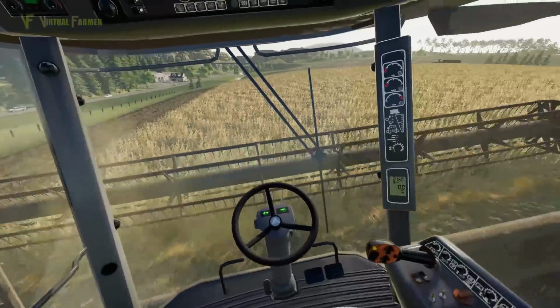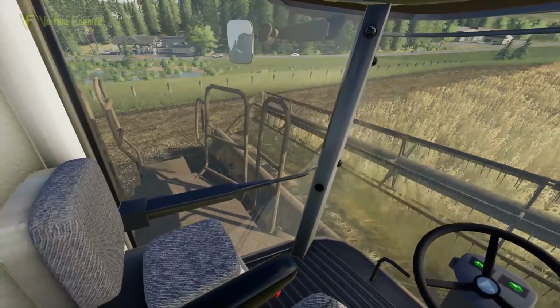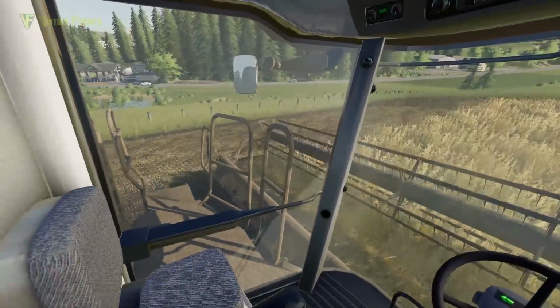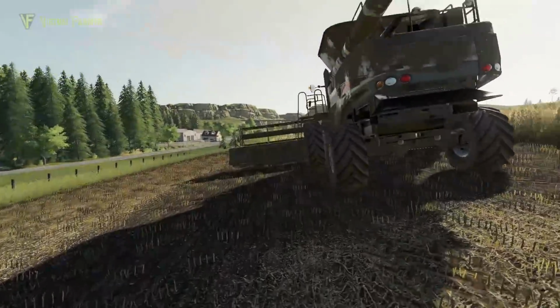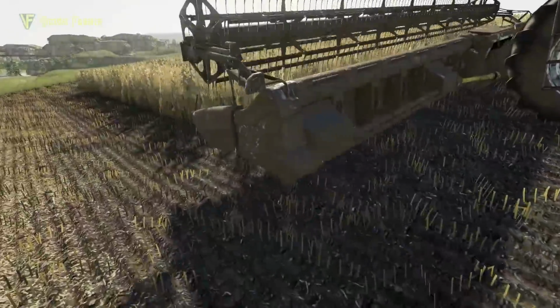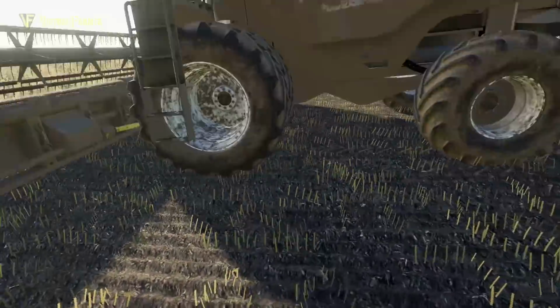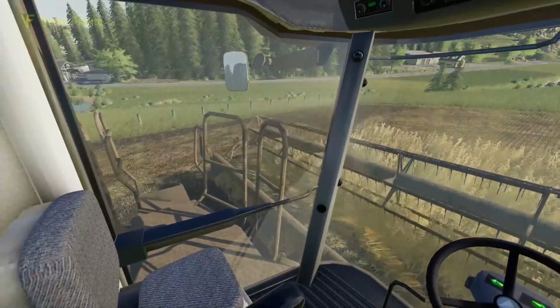I think we caught these soybeans about right. I'm looking at them falling on the header, and they're just about right. They're not too late. I want to have a look out the back quickly actually. Yeah, we've not got hardly any wastage in this, so that's really good. They're not smashing on the front, and it's looking pretty good. We're not seeing any drop on the ground, which is always a good thing. They're not smashing out of their pods as they go onto the header.